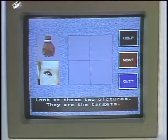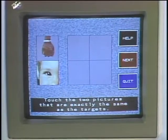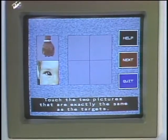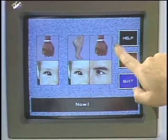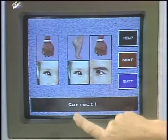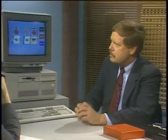The first exercise is called visual discrimination. Thinkable gives the instructions: 'Look at these two pictures — they are the target. Touch the two pictures that are exactly the same as the target.' The user touches the correct pictures on the touch screen. The program uses body parts and facial images deliberately — many people who wake up after a closed head injury cannot recognize relatives, so familiar visual content like faces and body parts is most meaningful for retraining.